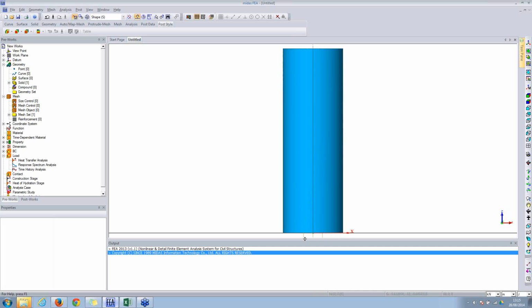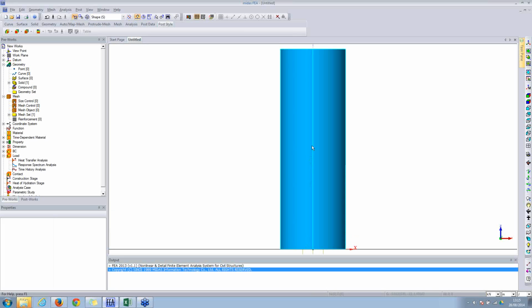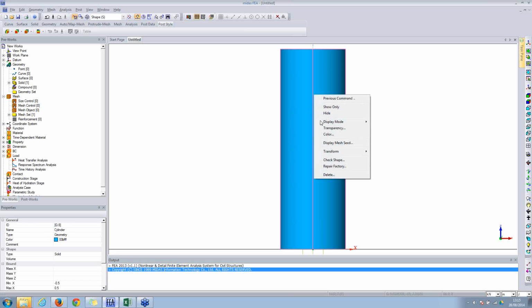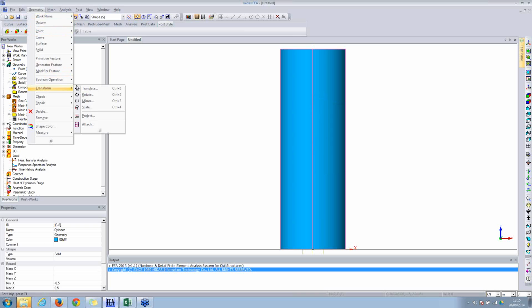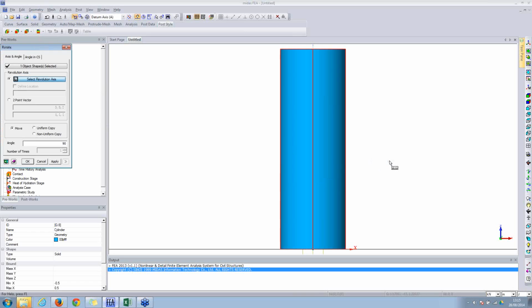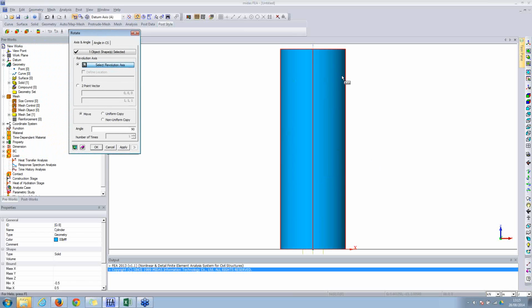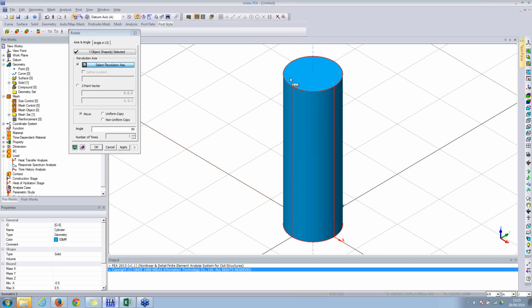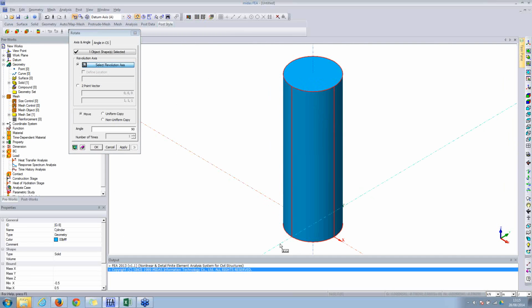We'll also see the different geometry transformation tools. If I select this geometry, I can right click and go to transform, or I can go to geometry and transform. Same options. So I can right click, transform, and rotate. The revolution axis you can directly select; it's this axis here, and then the angles of rotation.